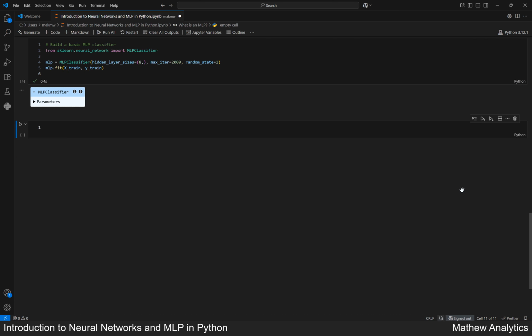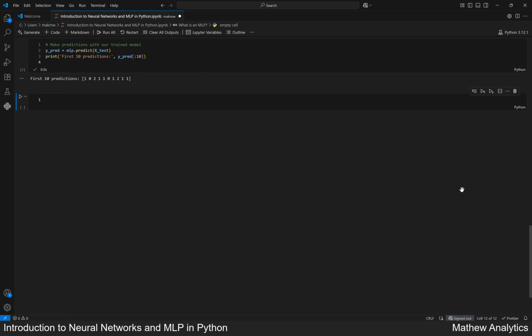Now, let us see what the neural network predicts on new data. Here is a comment to show what the next lines do. We use the trained neural network to predict the flower type for our test examples. We print the first 10 predictions so we can see how our network is guessing. Running the cell now. Which numbers do you see the most in the predictions?